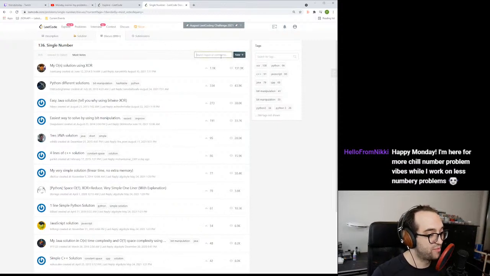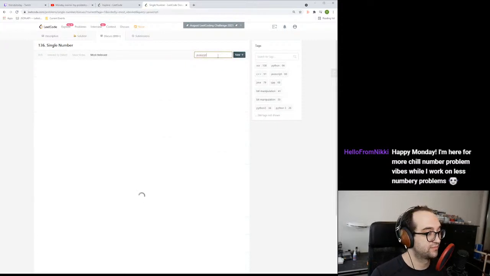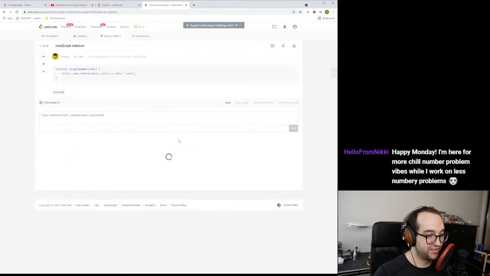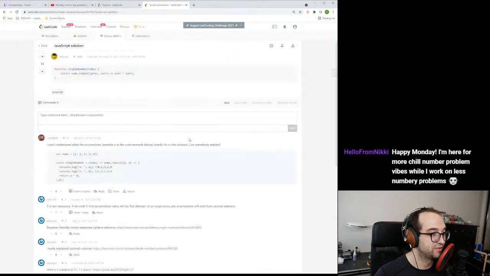Bitwise XOR. Oh my gosh, this is a bitwise XOR. Well, no wonder I had no idea how to do it. I am not at all familiar with bitwise operations.